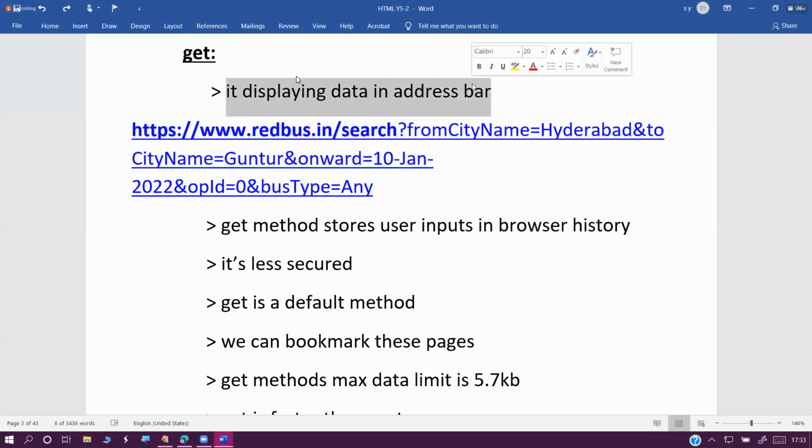Example, sir, your login screen. While doing the login operation, observe the address bar. With GET, your username and password are displayed. With POST, not. Hyderabad is not much more valuable, but your password and OTPs are the more sensitive data. Security is required, so that is never displayed in the address bar. If you want to hide your data, use POST. If you don't want to hide your data, go for GET.